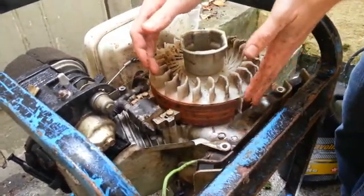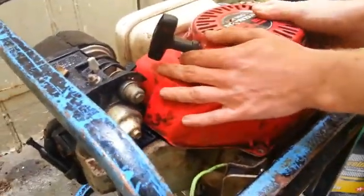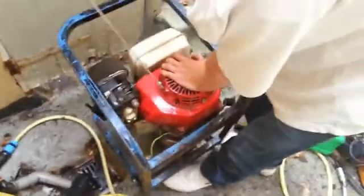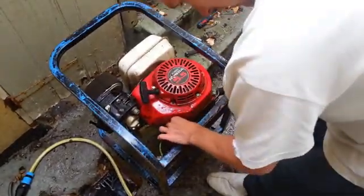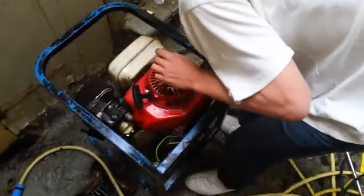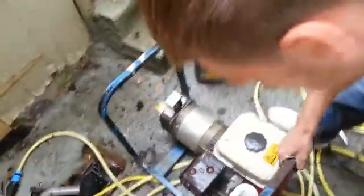Just make sure that's nice and cleaned off and you can get your connections there. So I'm going to put this back on. It'll go back on - just test it. Hold it down nice and solidly and just give it a little turn, just to make sure that's on there properly. Locate your nuts, get your extension bar. We've tightened up all the nuts now so we know that this is okay. Everything's tightened up, so what you're going to do now is put it down and then give it a rip.